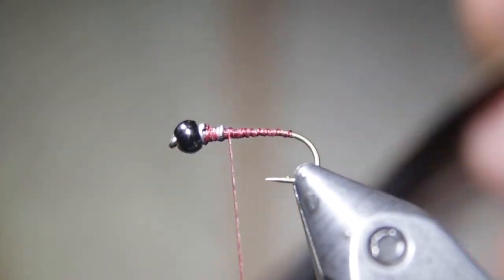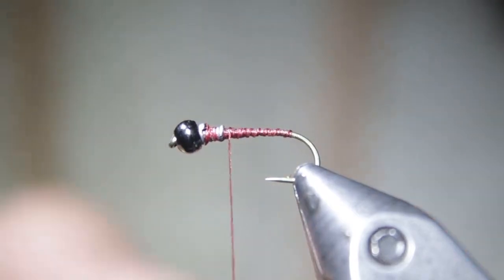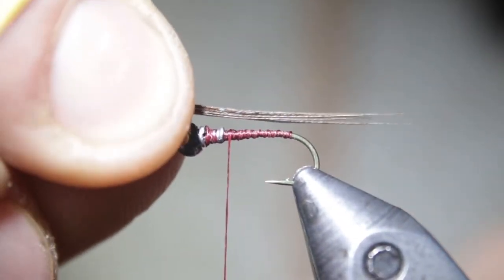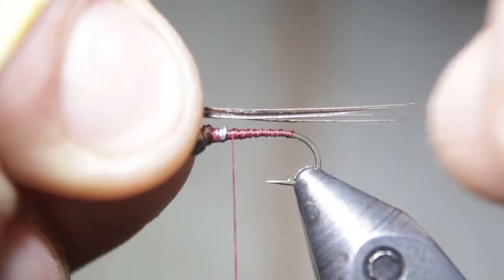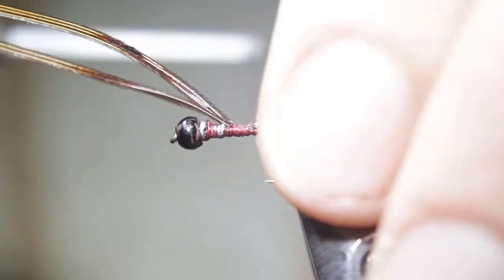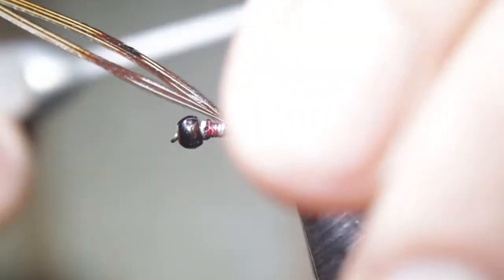Then I'm going to use the dun colored pheasant tail, really nice color pheasant tail. Cut maybe 3 to 6 fibers for your tail. When you're happy with your tail clump, make sure you're getting it the length you want. I like to do pretty long tails. Grab them by the tips. I tie them in right behind that wire. Then hold them on top of the hook as you wrap back.